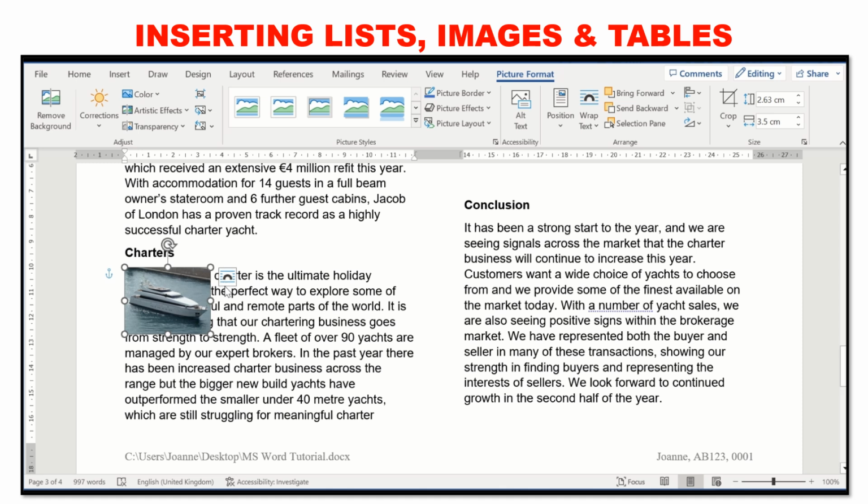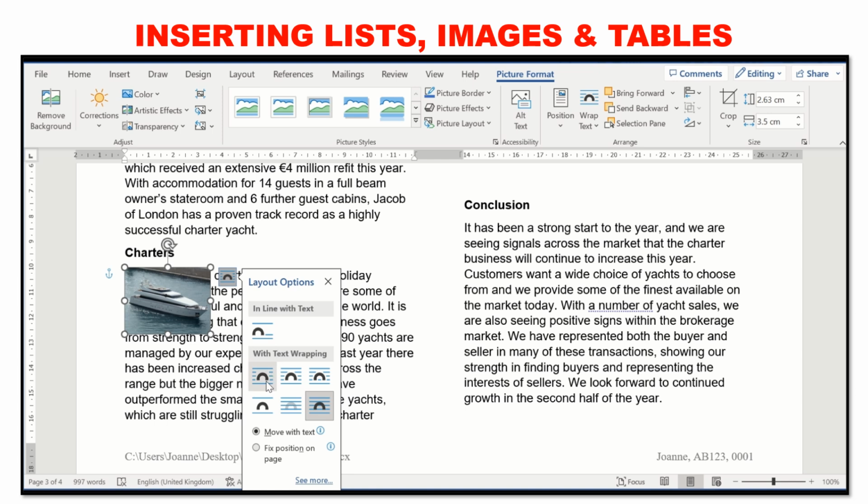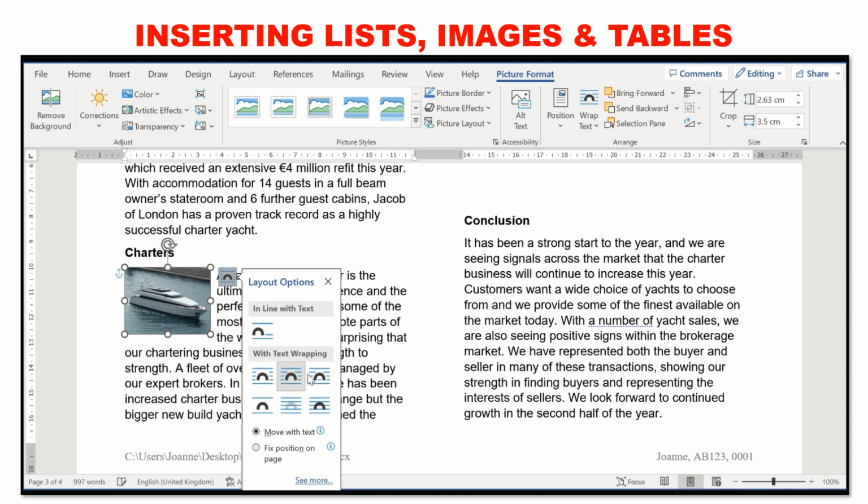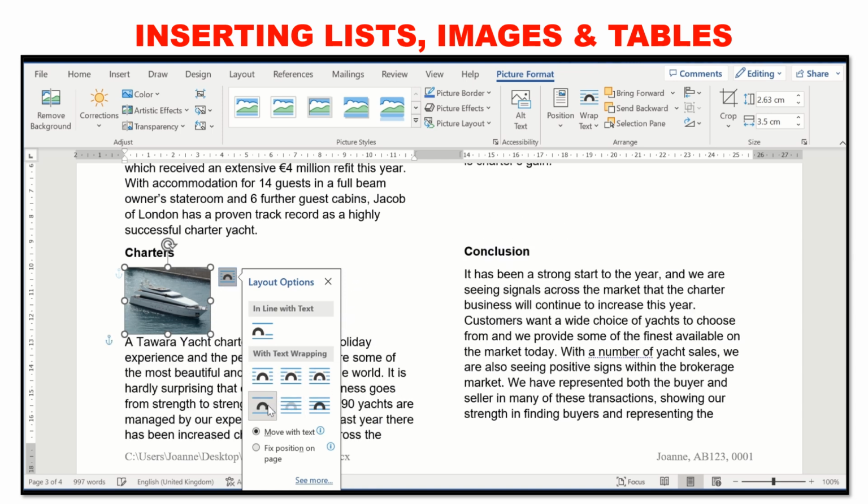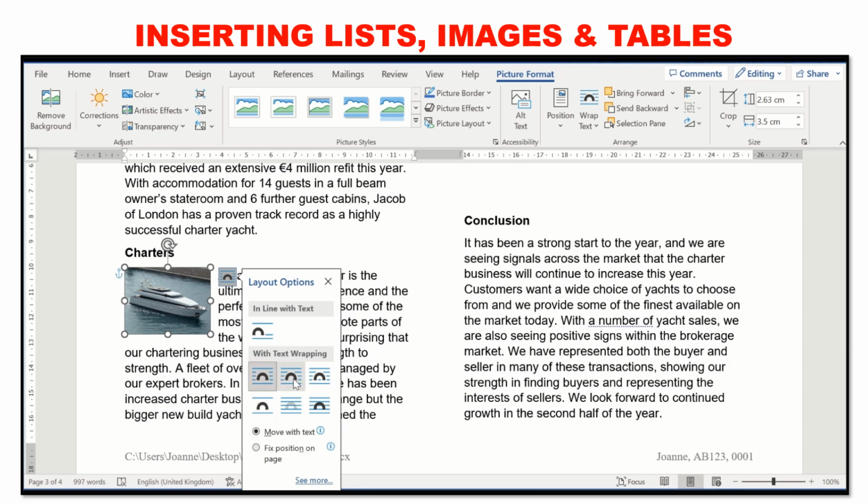Then if we want to wrap the text around this image, you'll automatically get an option right here at the top of the image. So click on that and then you can adjust on how you want to wrap the text. So it can either be up and down or sideways like this.